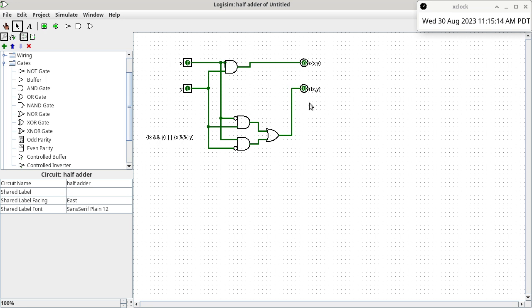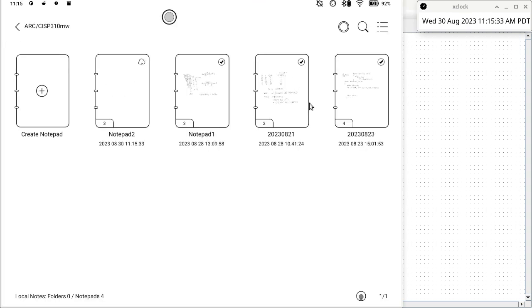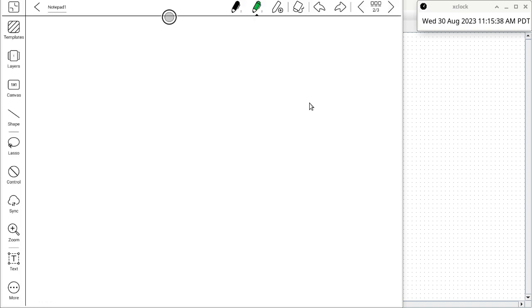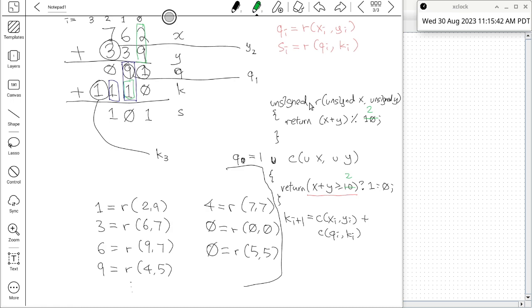And then the output of this OR is the actual correct result of the XOR of X and Y, and now we're done. This is called a half adder because it only performs half of the adding. What do you mean by half of the adding? So if I go back to the diagram from Monday, it would be easier to explain that. Okay, we can find that. So on Monday, we got this, I believe.